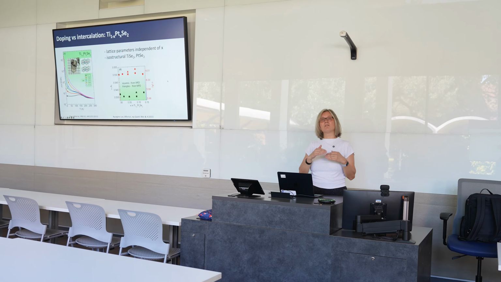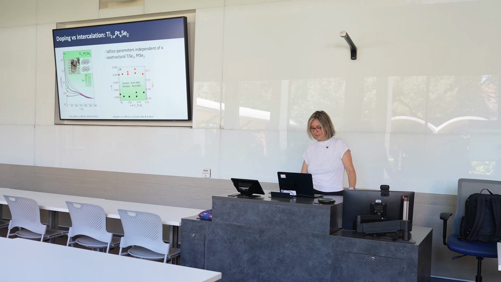In the case of intercalation, you see a linear change in the lattice parameters, both A and C. In this case, there wasn't any substantive or systematic change, and that told us that maybe we're not intercalating but doping, and eventually we did confirm that. So stay tuned until we find out why we go from a metal to an insulator as we come down in the periodic table.